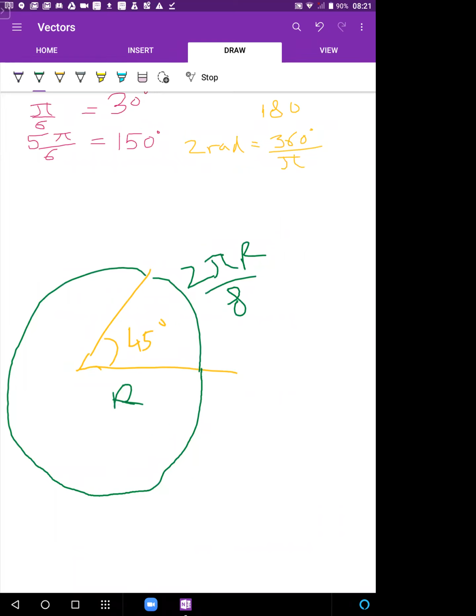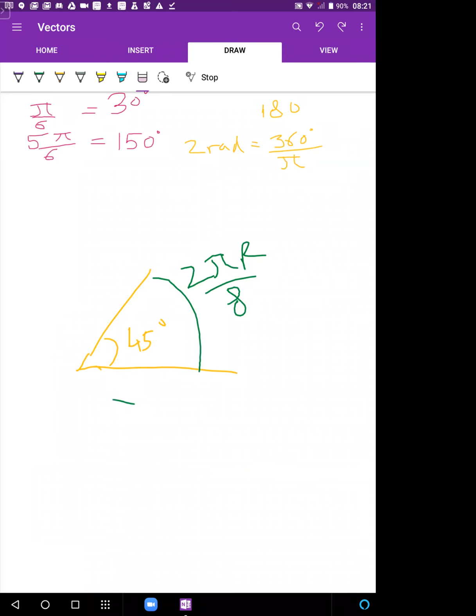Okay, and then when I divide, r and r cancels, so the angle becomes pi by 4. So 45 degrees is pi by 4. The question I was trying to answer was, how do we measure arc length? You can easily measure arc length because you know that 360 degrees is 2 pi r. So by unitary method, arc length measurement is always easy.